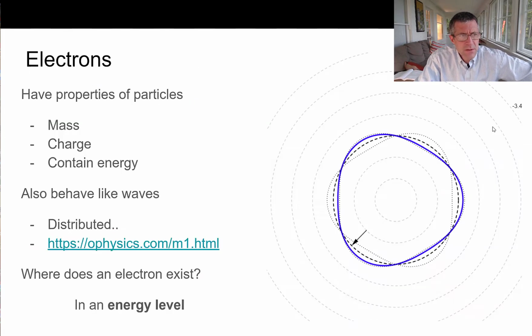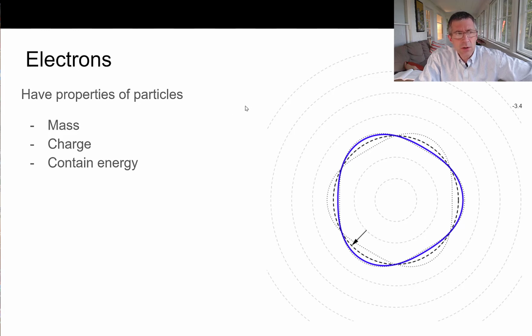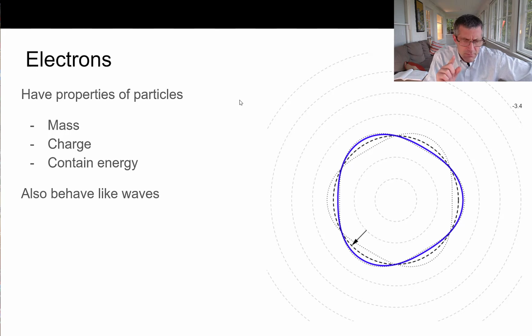This is also going to be true for electrons. Electrons have several properties, mass, charge, spin, that contain energy, but they also behave like waves. This becomes important when we get to really small things. Everything behaves like a wave a little bit. Your desk in front of you behaves like a wave, but it's really not significant at the level that you live at. But when you get down to really tiny things, that wave function of matter becomes really important. And so this is one way to think about it.